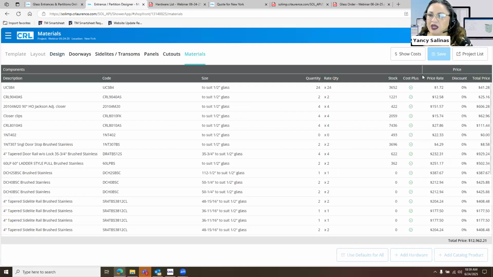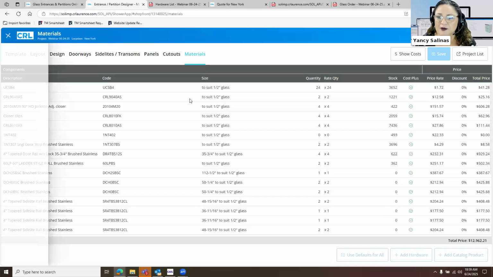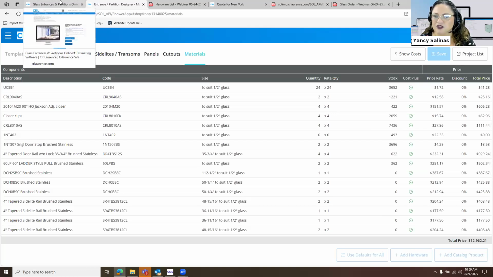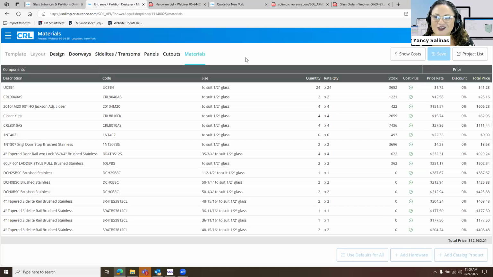If you want to have a full quote, you can add the markup for your glass in the program, and you can also add the markup for hardware. You will see that on the sandwich menu. You would have to be the site admin in order to change that in the program under estimate default values.